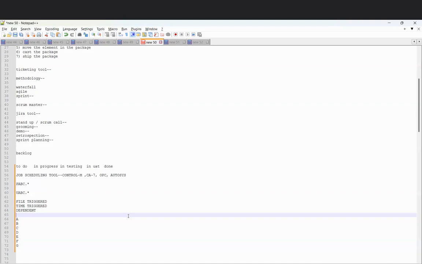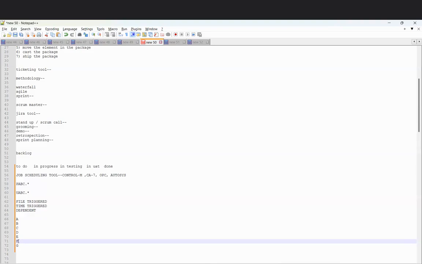Also, apart from this, in the job scheduling tool, you can check the calendar of a job, like the planning calendar. If you have created a job, at the time of creation, I forgot to tell you, in that Excel sheet or form, you have to mention the frequency of the job also, when it should run, whether on Mondays or Tuesdays, weekdays or weekends, or monthly, yearly, quarterly, bi-monthly, bi-weekly, or half yearly.